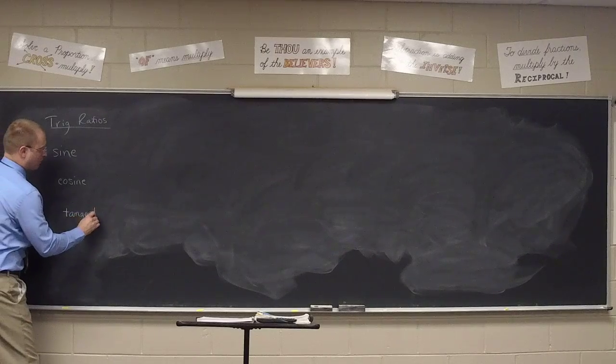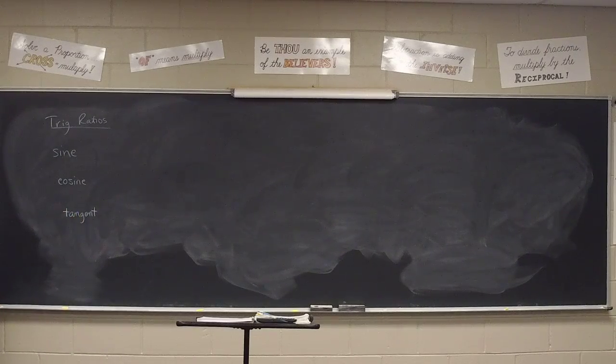Now you might be thinking, wait, tangent, isn't that a line that touches a circle at one and only one point? It is, and you're actually going to see how that applies to trigonometry later. For now, think of it as a separate term that happens to have the same name. I've known other people named Ethan besides this guy. They're nothing alike. The other Ethan was short. The other Ethan was fairly handsome, but I'm just kidding. Actually smart. Anyway, but sine, cosine, and tangent.